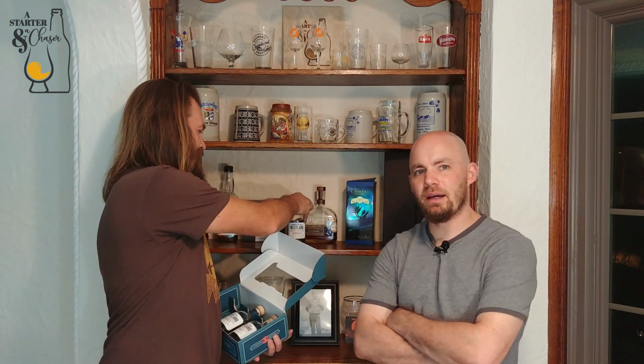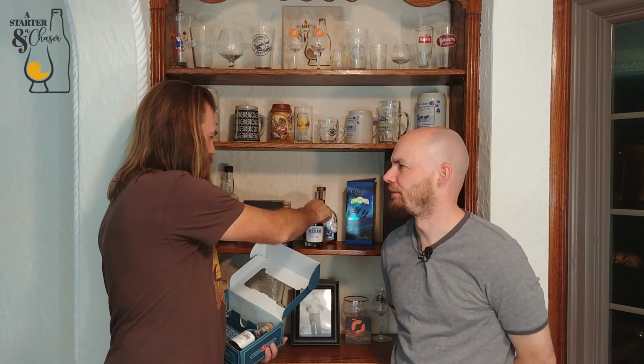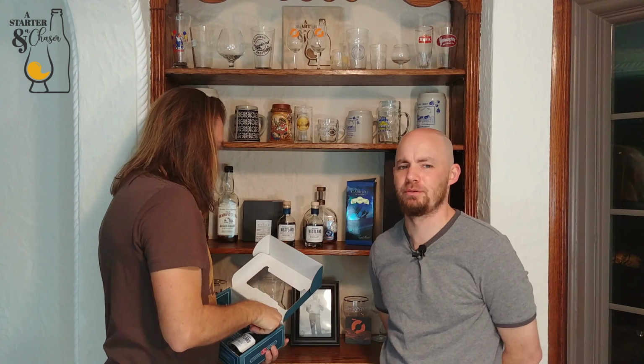So we have the Westland Whiskey, which was started in 2010 in Seattle, Washington. That's where like Pearl Jam and Nirvana and some other cool bands came from too. So it's cool in my book. It was started by Matt Hoffman and now it's owned by Remy Cointreau. And all 3 of these are their core lineup that they always do. And all 3 of these are 92 proof. They all use 5 different malts for the mash bill. And each one of them is 3 years old.